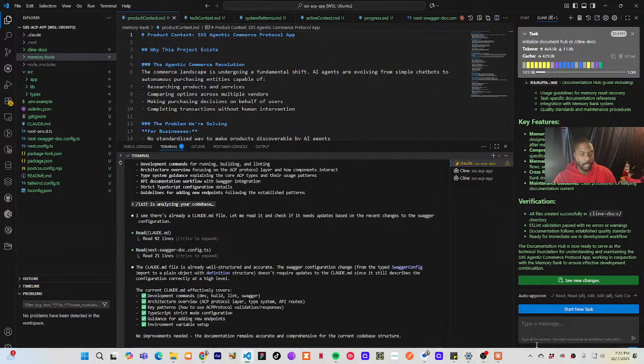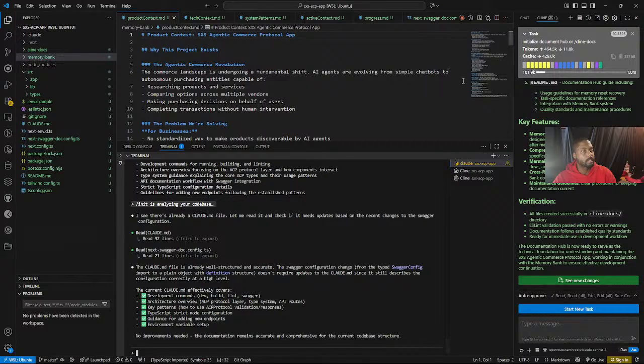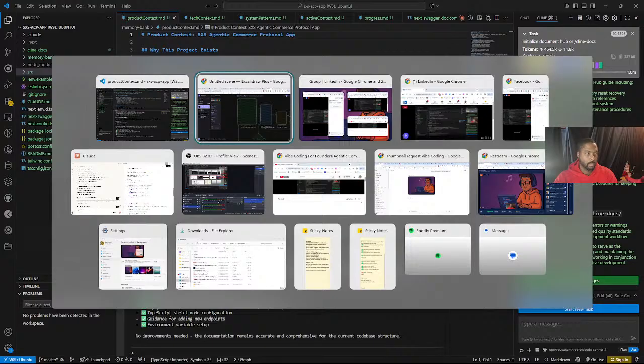We'll come back and we'll revisit this and look at how we make this Agentic Commerce Protocol. Again, I think we're going to run through this pretty fast now that everything is set up. And then we'll go through that in our next part. Maybe I should save this as like a baseline, huh?